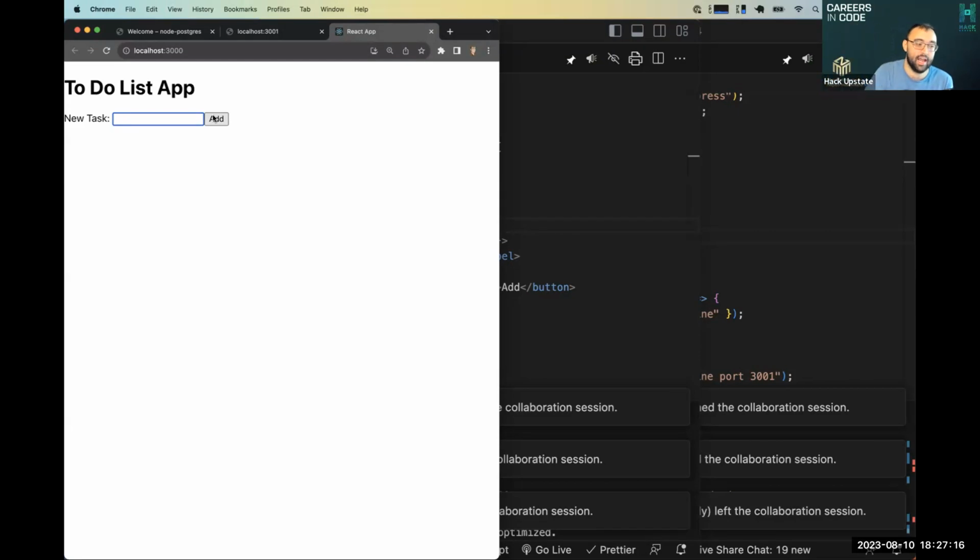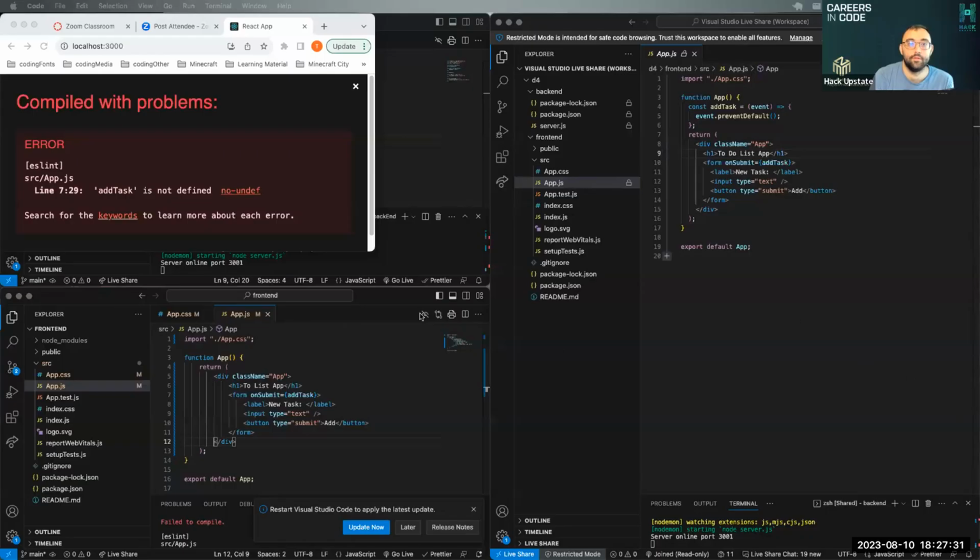Does anyone not have an interface that looks like this in their localhost 3000? Taylor. Okay, add task is not defined.